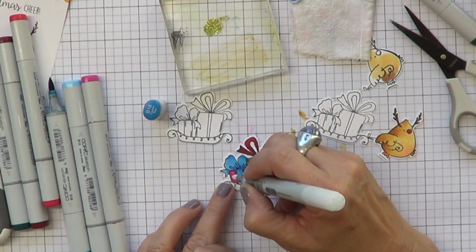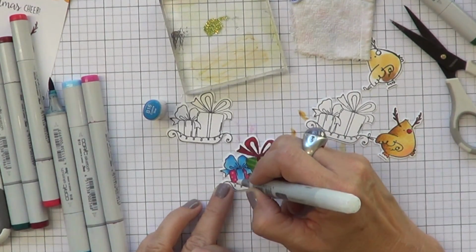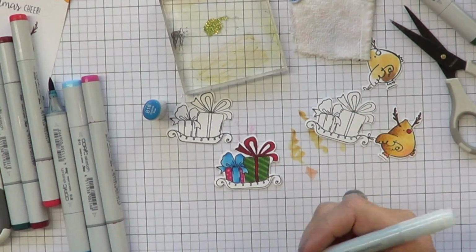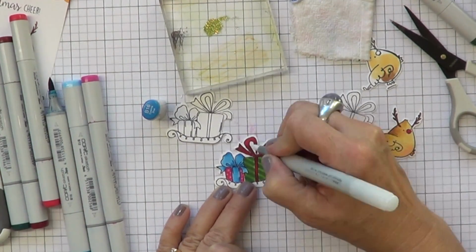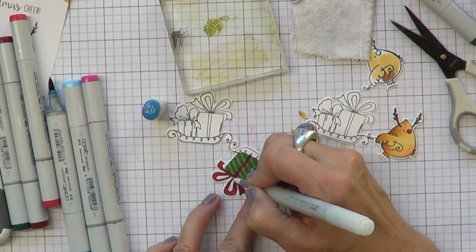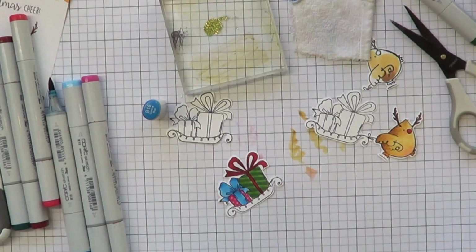Copic. It's a color, it's the barrel. What's filled inside the barrel is the various ink that I used to add the texture on the chicks. So I added some dots and it removed the color, so it makes it stand out more for a polka dot pattern.